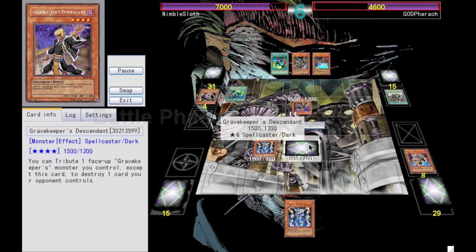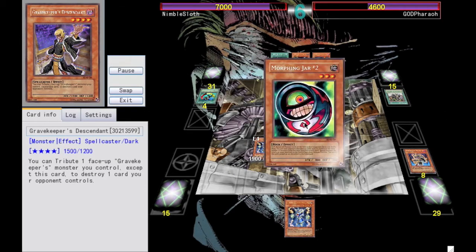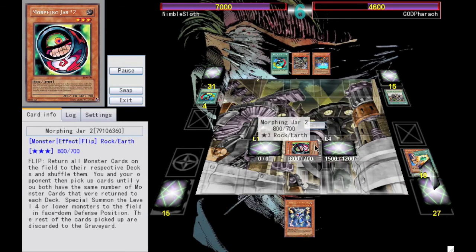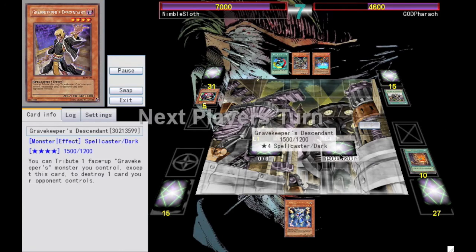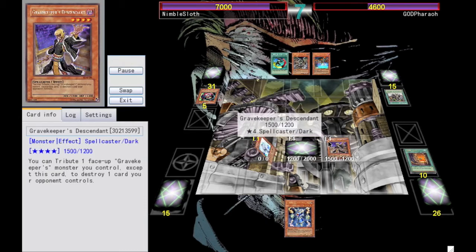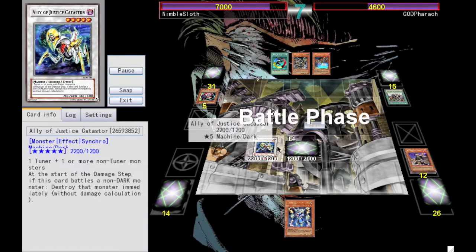So as you can see, Descendant's a pretty good card. And then he goes and Morphing Jars me. Destroys everything on my side of the field. So I've got a Descendant and Effect Veiler face down. So throw up the Descendant, go into a Catasta.